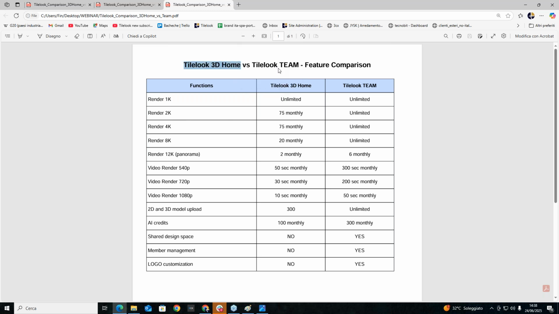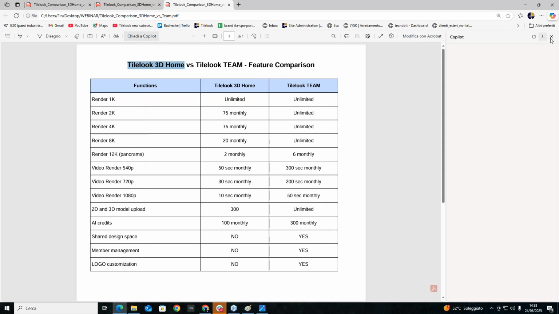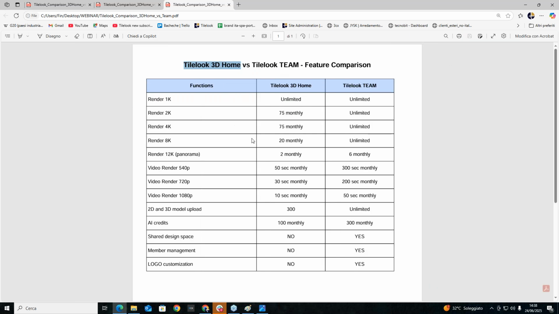So to be clear also about this aspect, if you have a Tilelook 3D Home subscription and not a Tilelook team, you have 75, for example, 2K, 75 monthly 2D renders available. It means that if you buy a subscription today, which is 24th June, it means that the number of renders that you will have available again.